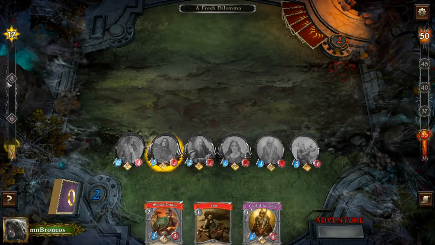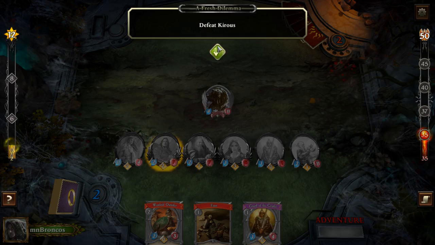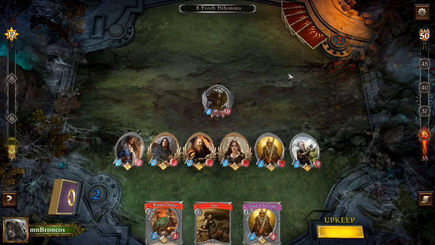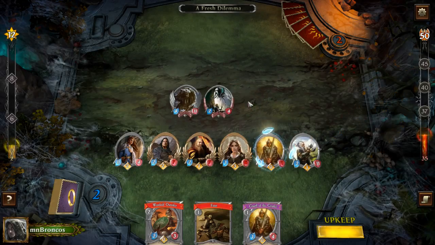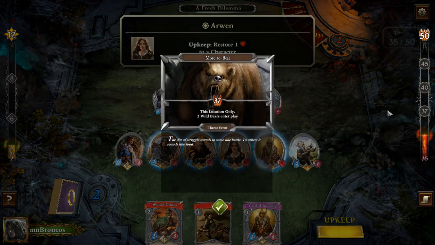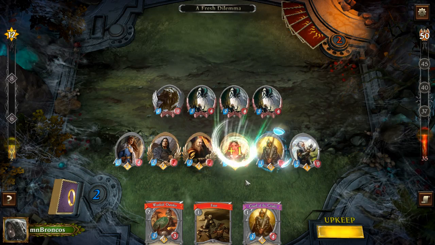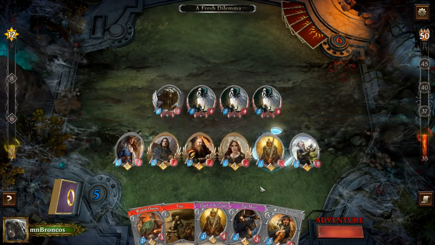Alright, so we got a big bear to face. And we also got this thing where we can get Grimborn, if we can get up to 8. And so at this stage, all our objective is to defeat this guy. And, oh, it's 3 force. Oof. Yeah, it's still heal Arwen, I guess. Ooh, that was a good draw.